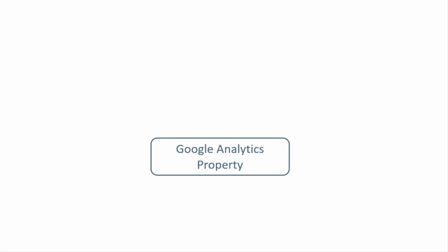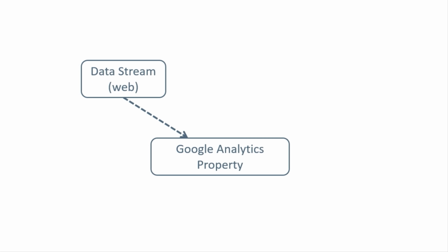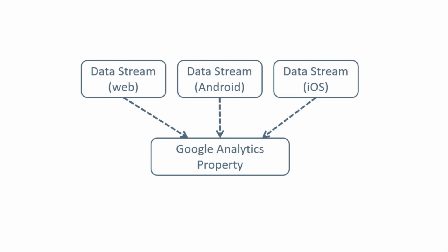So Google Analytics 4 is the latest version of Google Analytics that allows you to track things like website data and mobile app data and see that data in a single property. For example, if you have, let's say, 3 websites that are part of the same user journey, and also you have 2 mobile apps, one for Android and one for iOS, all of them can be tracked in a single Google Analytics 4 property. That is possible because of a new hierarchy that is available in Google Analytics 4. We have data streams. In other words, we have sources of data, and from those data streams, the data is coming in to your Google Analytics 4.